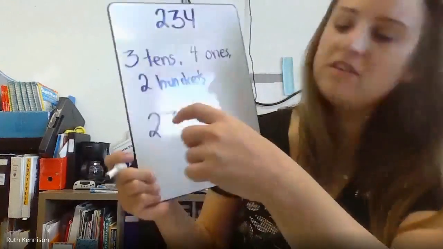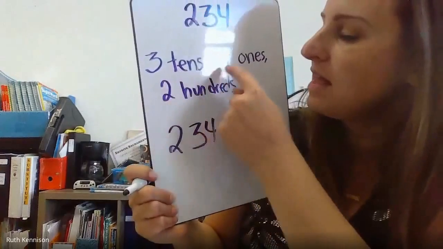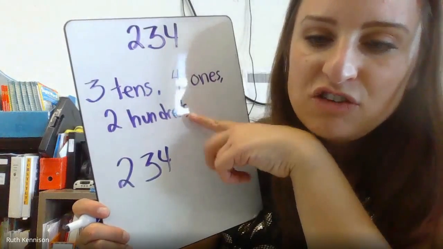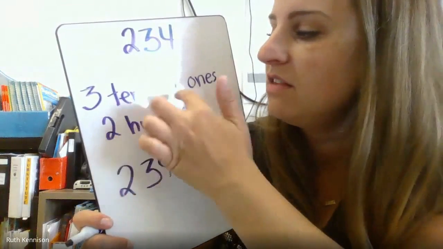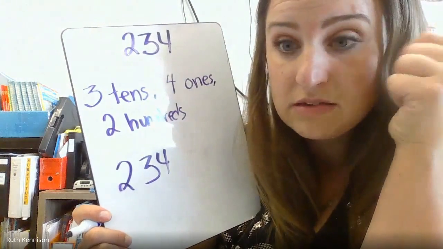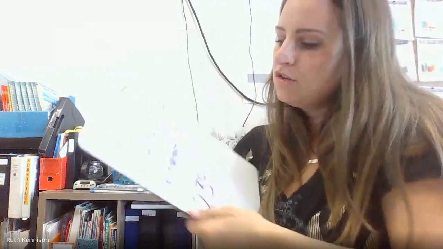And do you know what this is called? When we write out the words like this, it is called unit form, because we're writing how many are in each place value, in each unit. You guys are going to be practicing writing numbers in different ways. So if I were to give you another number, I'm going to write that in order again. Okay, so I'm going to write 2 hundreds.